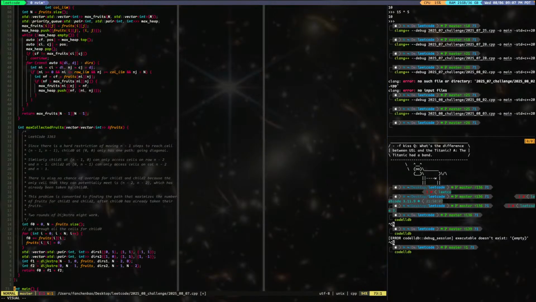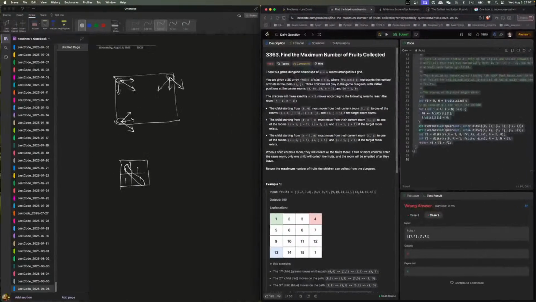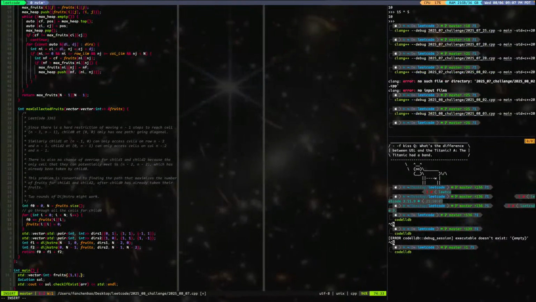So I'm breaking my own rule, but it's necessary. Actually, I'm getting a little bit more invested in this problem, so I guess it's fine. I will indulge myself. This is fruits. This is wrong. This should be vector of int and int.